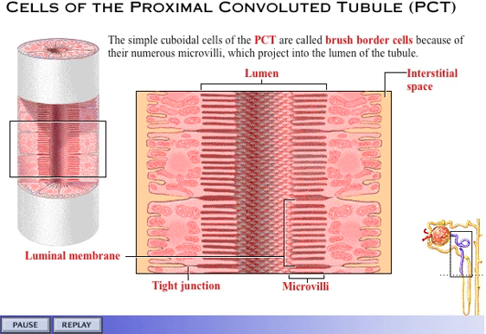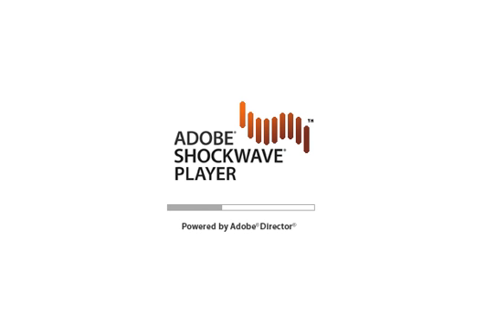into the interstitial space. The highly folded basolateral membrane of the cells contains numerous integral proteins involved in passive or active transport of substances between the intracellular and interstitial spaces. Numerous mitochondria provide the ATP necessary for these active transport processes. The key feature of these cells is that they are highly permeable to water and many solutes. Now click the thin segment of the loop of Henle on the small nephron to see the cells of that region.